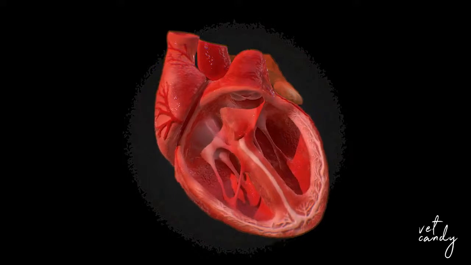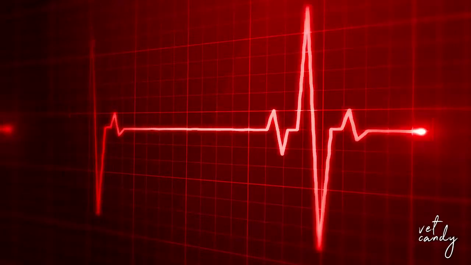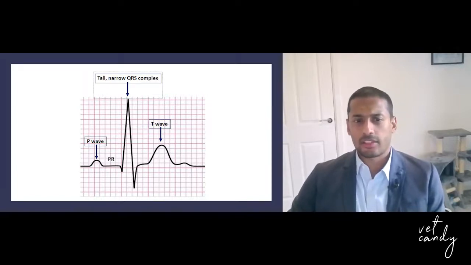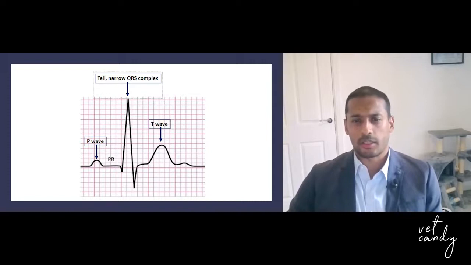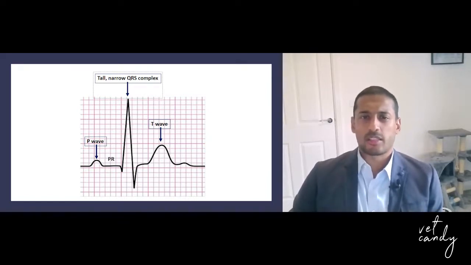I'll start with a quick overview of normal conduction. An electrical impulse originates in the sinoatrial node, or the pacemaker, spreads across the atria, and also travels to the atrioventricular node, also called the AV node. Atrial depolarization is seen on the ECG as the P wave. In the healthy heart, this is the only way for the ventricles to subsequently depolarize. The AV node slows conduction, allowing the atria to fully depolarize and fill the ventricles. This pause is the PR interval on the ECG.